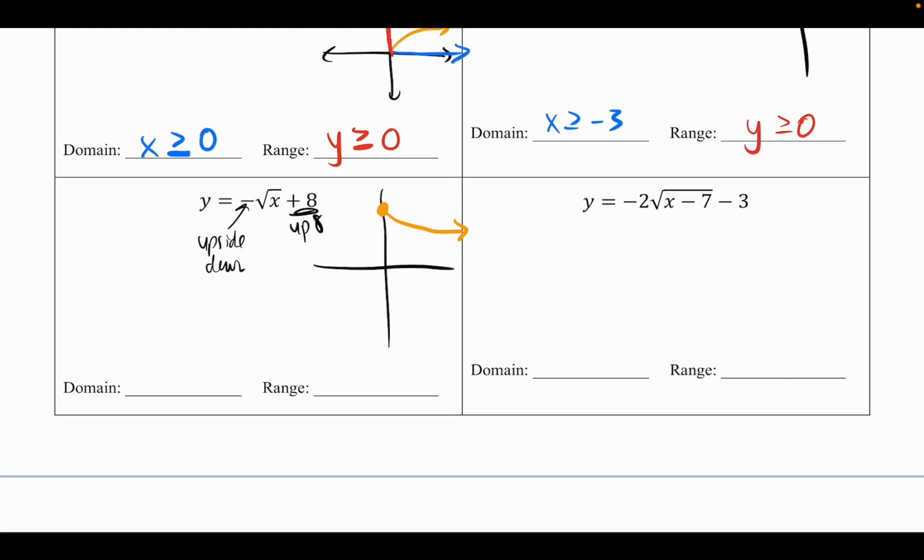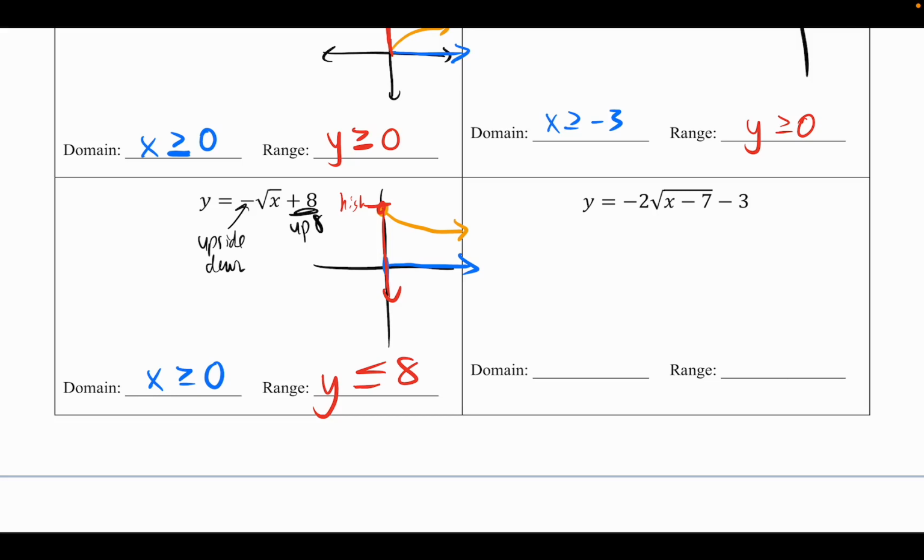So now when you think about the domain, you think about the x's. So the smallest it gets to is 0 and then goes higher. So the domain is going to be all numbers at 0 and higher. And then in terms of the range, it looks like this is the highest point, and then it goes lower because it hooks downwards. So it does turn out then that equal to or lower than 8 are all of the y values since it goes down forever.